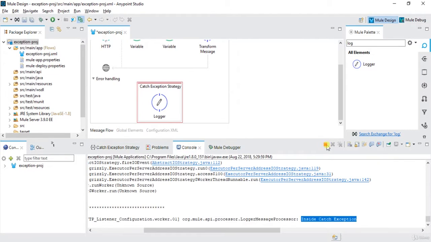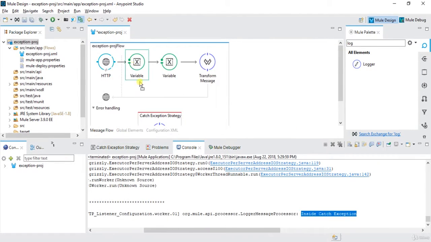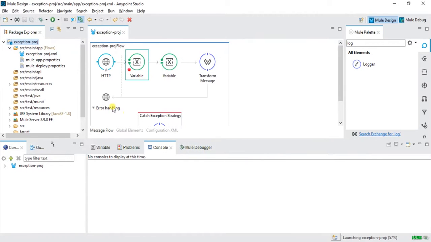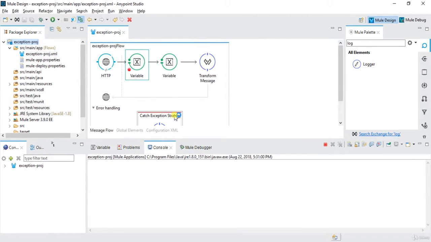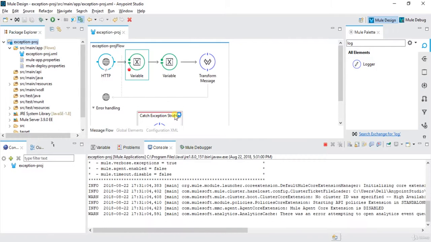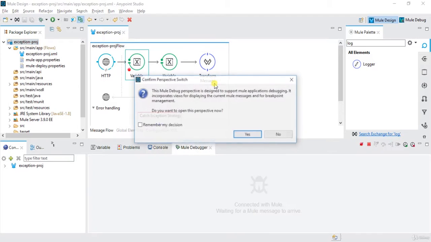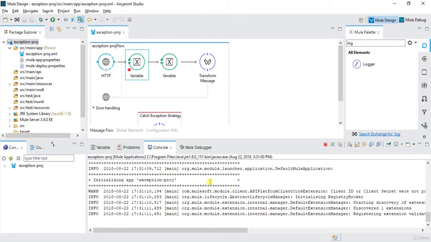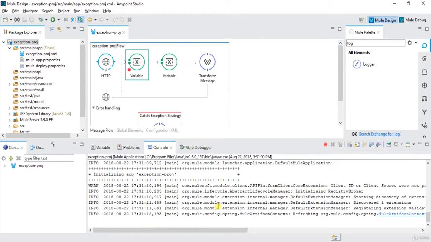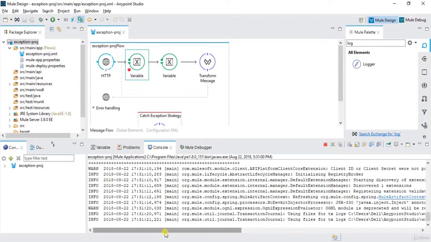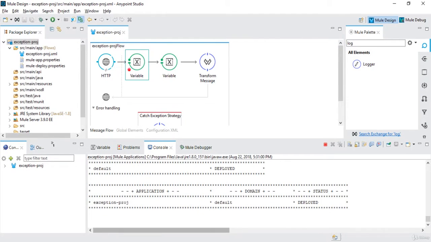I will try to run this in debug mode so you can see how things are going internally. This time I removed the log exception, so it will not log what kind of exception that particular transform message raised. Okay, deployed successfully.